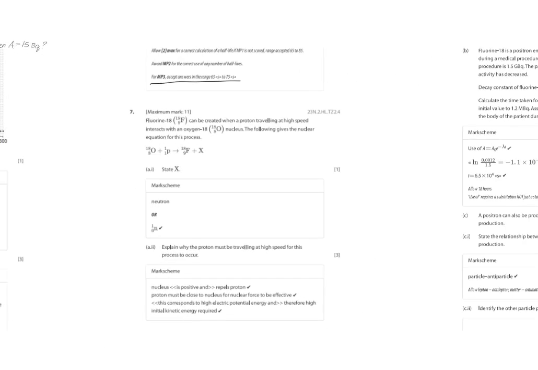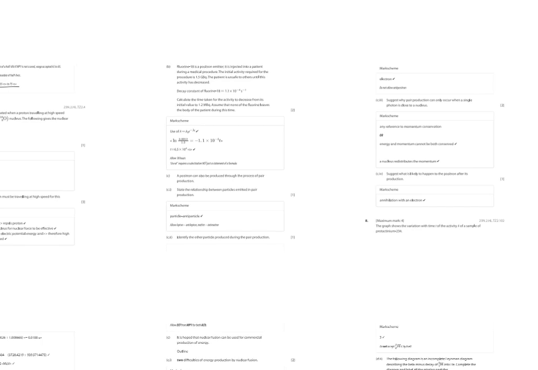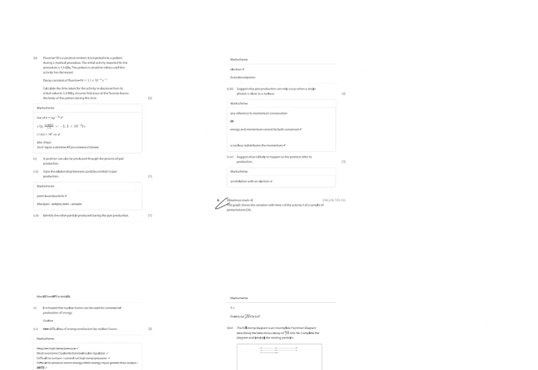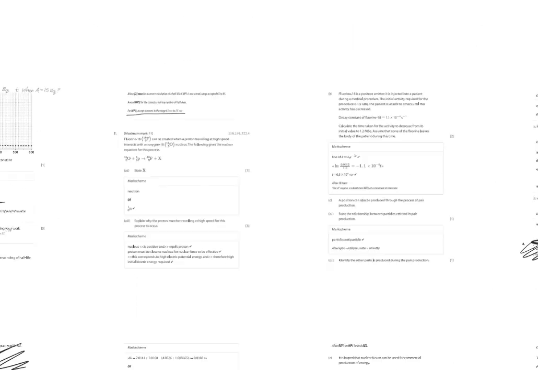All right, so here's number 7. Number 7 is a little bit longer, 11 marks. I've noticed that 8 actually is a repeat of number 6, so we're going to eliminate 8. So goodbye 8. But we still have number 7 to look at. And actually, as I'm reading number 7, I see the fluorine-18, and it's talking about injecting into somebody in a medical procedure, and I realize that is also a repeat. Thank you, Question Bank, for wasting our time.